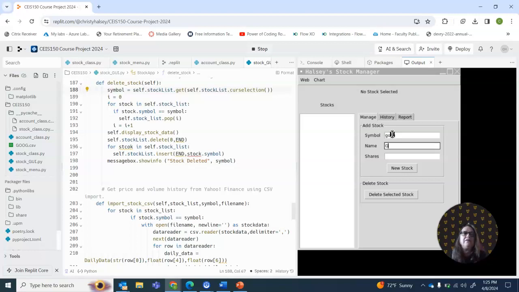GOOG, and that's Google, and 300 shares, and now I can hit new stock, and it adds it to the list. Wow.